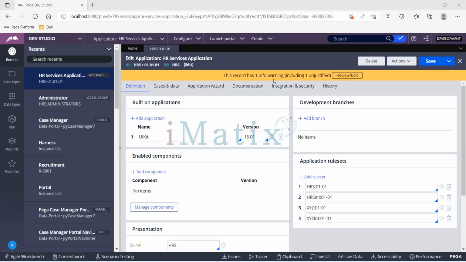Here comes my application rule sets. 01.